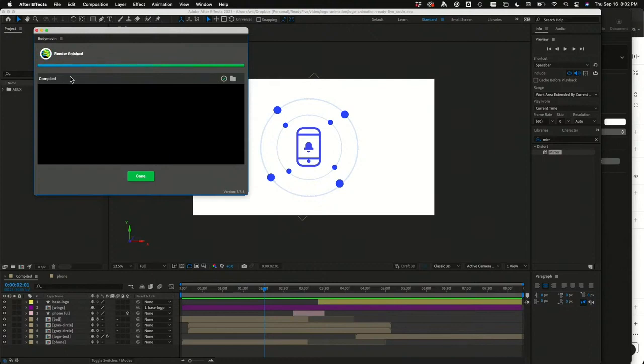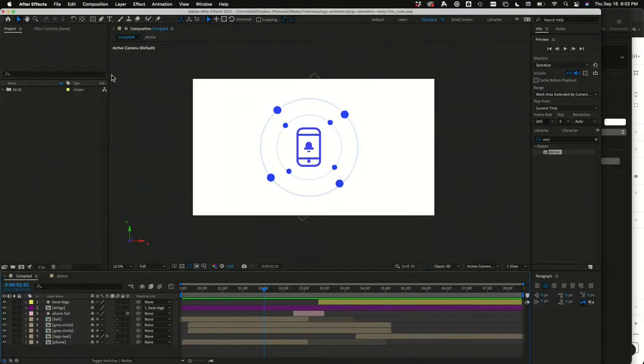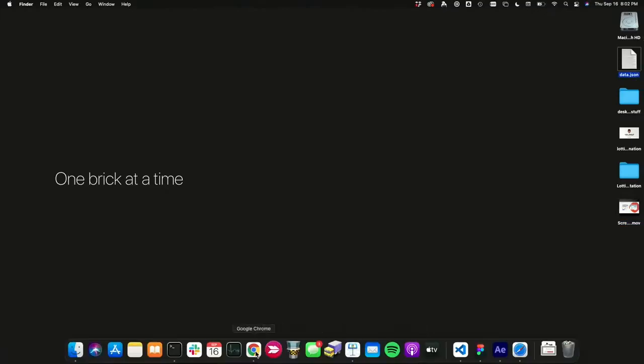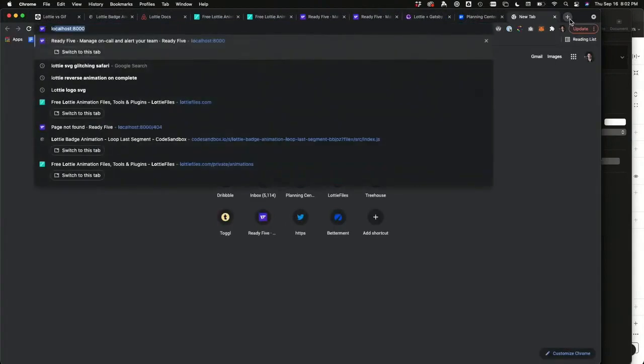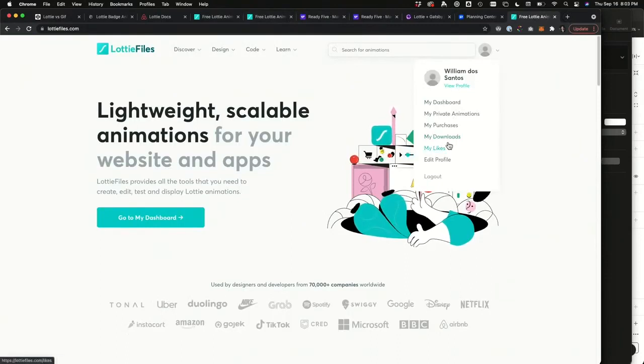Okay, great, compiled, done. Now, if I want to, I can go through the hassle of installing this data.json file into my project folder, but then I have to go through the hurdles if I haven't set it up, and really try and figure out how to set everything up. So what I'll do is I'll go to this site called Lottie Files, and you can create a free account.